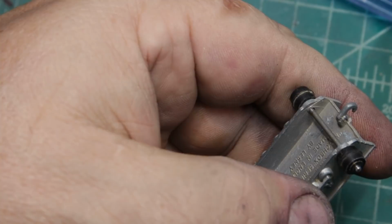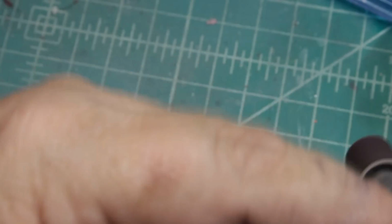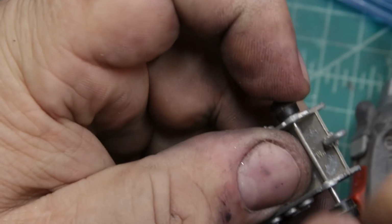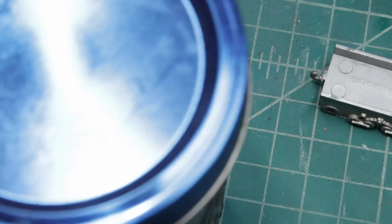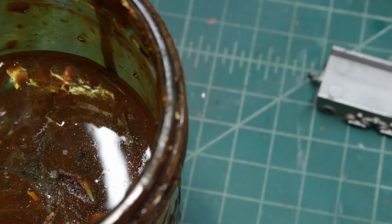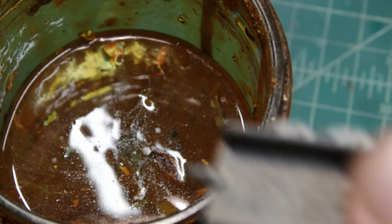Again, I was fortunate in that the tow hook was intact. A lot of times they're broken off or bent, and you break them off when you're trying to straighten them. But in this case, it just had an intact one. And, of course, it was missing the tracks. They always are. I don't have enough money to afford one that still has the original tracks on it. So we're going to drop this chassis into the stripper as well.